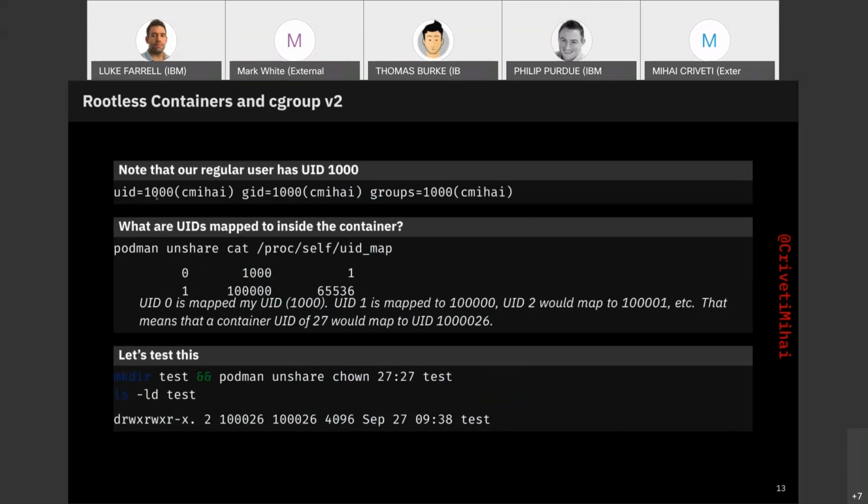So let's say that I have a user. This is my UID, it's UID 1000. You might not be aware of this, but if you're running a container and you have root inside the container, that root maps to the root on your machine, right? So there's some interesting things happening there with the UID and permissions and cgroups and isolation and namespaces.